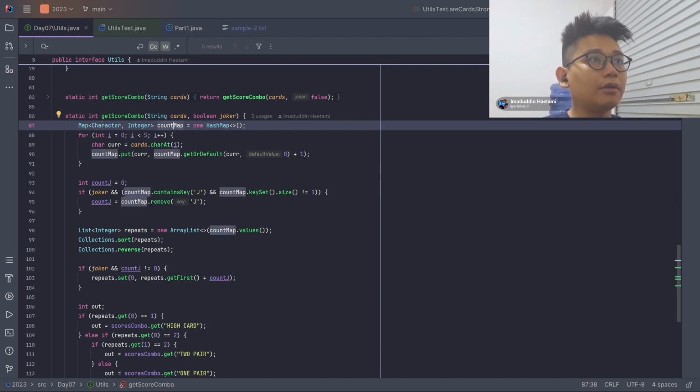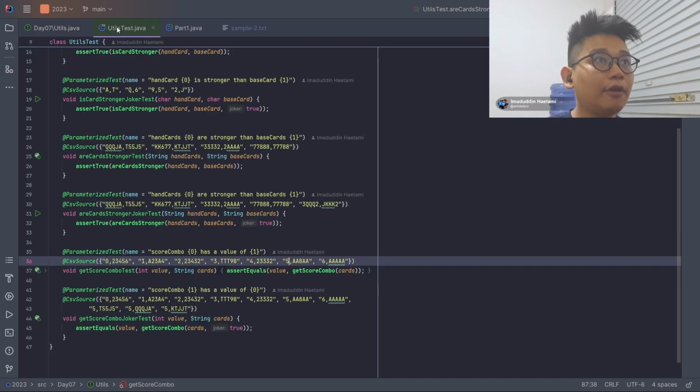The key is the character. So for example, in another case, 8AAAA, the keys are A and 8, and for the entry with key A, the value will be 4, and the entry with key 8, the value will be 1.